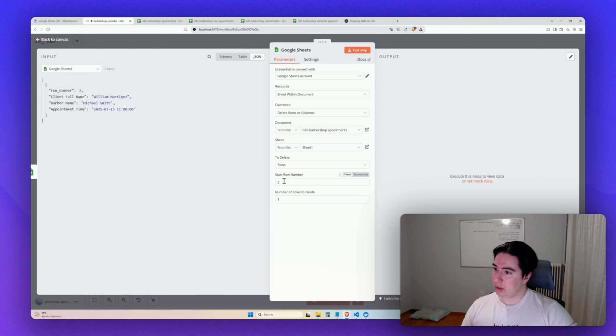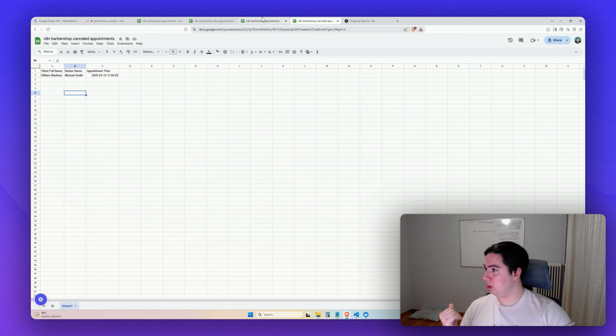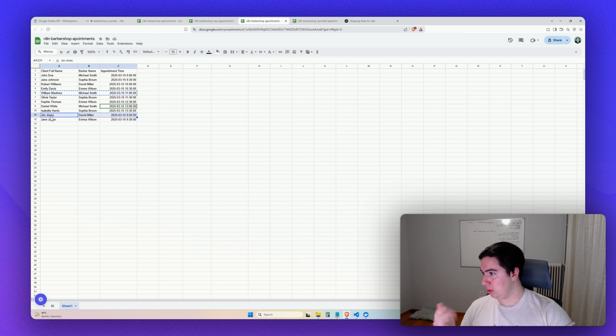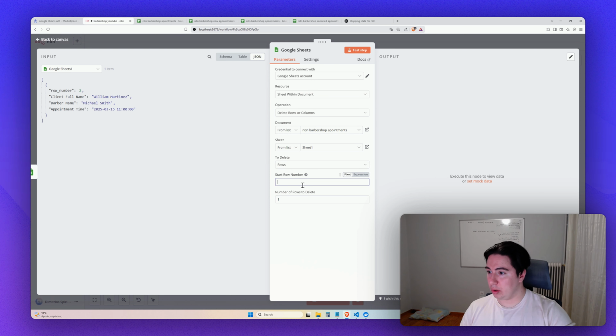So how the delete operation works is basically you say from which row you want to start deleting and how many rows you want to delete. So for example, if we want to delete the 11th row, this one, we are going to add 11 here and 1 over here. The input data doesn't matter right now.